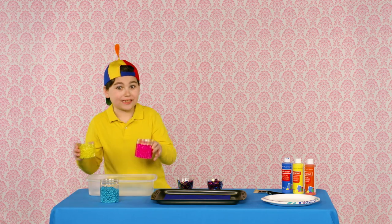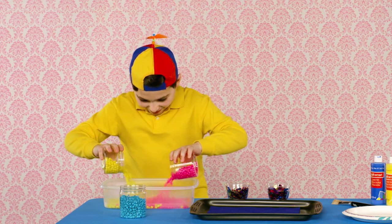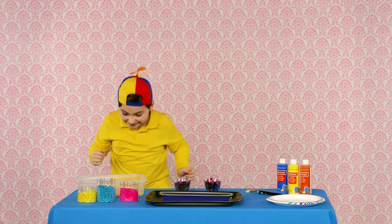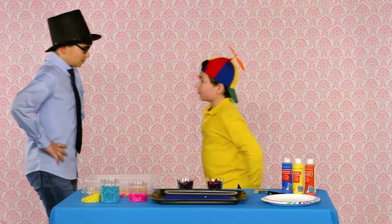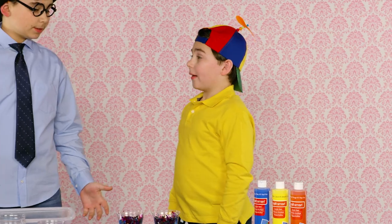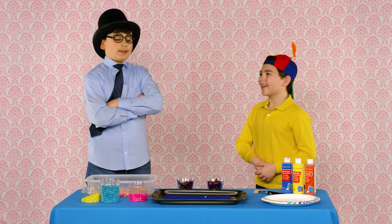I'm supposed to use these beads to make bracelets for my friends. But I have a better idea. Johnny, Johnny. Yes, Papa? Making crafts? No, Papa. Making bracelets? No, Papa. Making messes? Ha, ha, ha.